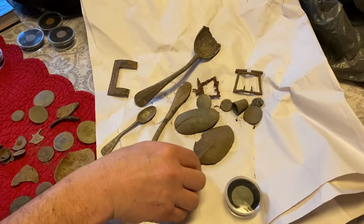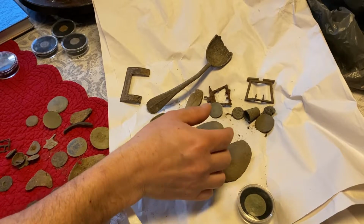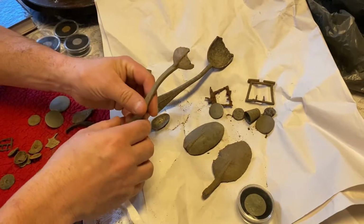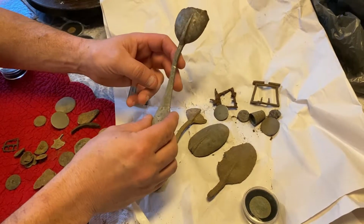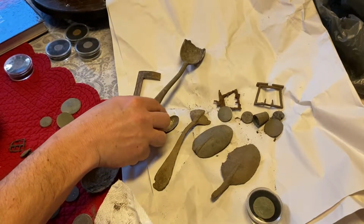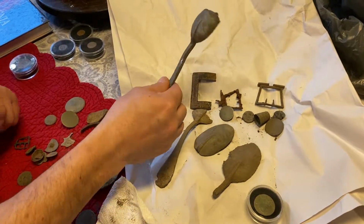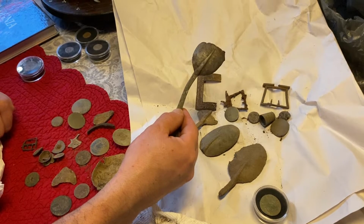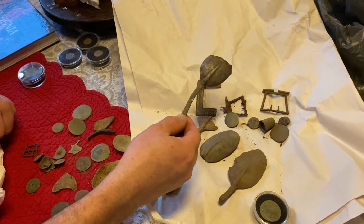Look at those spoons, mate. Oh, they're great. And the one artifact that tells you of the age, of course, is the spoons. And anyone who has been metal detecting for some time will recognize these spoons as being very early 1700s. They call that rat's tail, guys. See on the back of the bowl? See the way that line goes up from the handle? That's called a rat's tail, and that's late 1600s, very early 1700s.